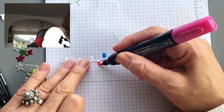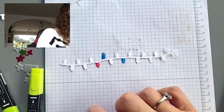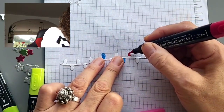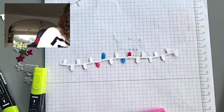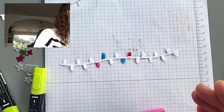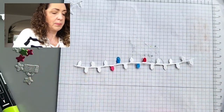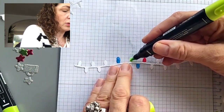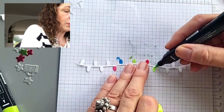So this is the light Melon Mambo, and it almost looks, what's the word for it? Neon. So I like the dark one better. And you could get Sweet Sorbet in there. You could just, if you want to pick the colors that are in the paper, sorry, I'm totally off screen again. Here we go. Although you're probably not looking at my face, you're looking at what I'm doing here. So it looks pretty cool, doesn't it?